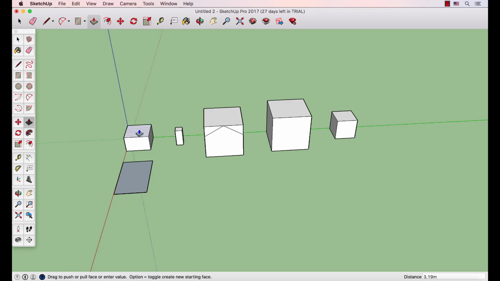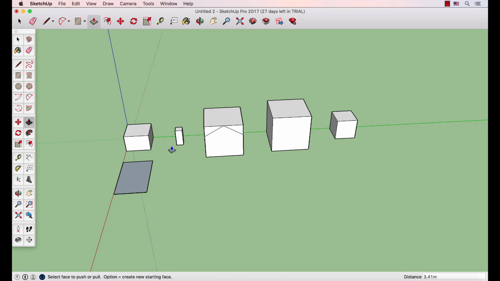In order to complete the command, we just hit left click when our object has the desired height, or we can type in the measurements box the height and press enter, or if we want our object to have the same height with another object, we can pull our mouse and click on the already existing object.